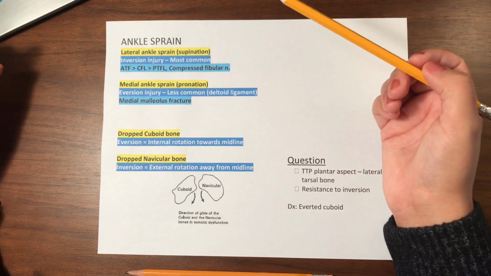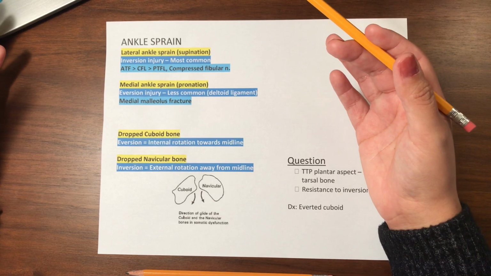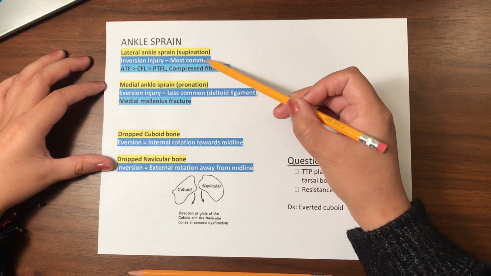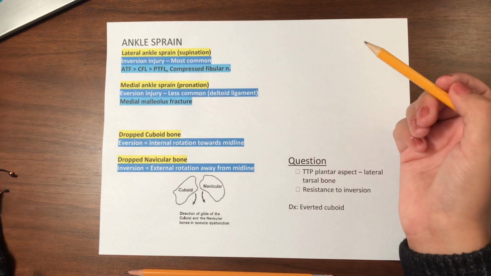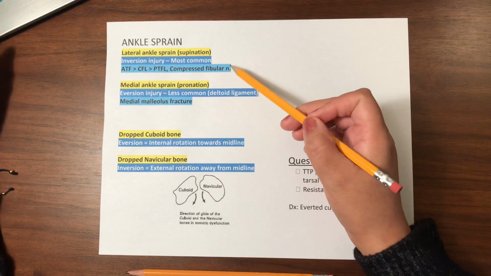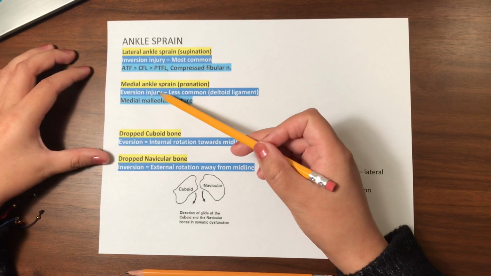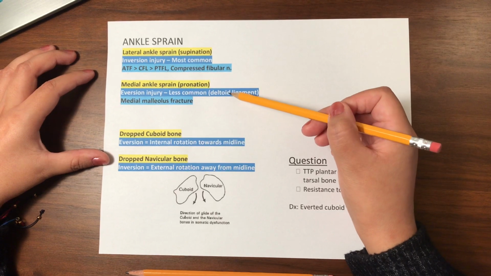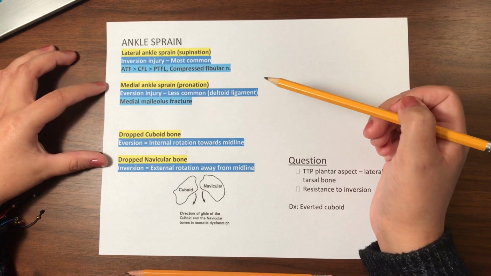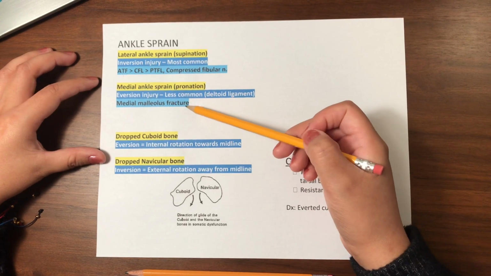They could also ask you, because the foot is in supination during the injury, remember we said that the fibular head moves posteriorly with that movement, we can also compress the fibular nerve. Right? And then the medial or eversion ankle injury is less common because of our awesomely strong deltoid ligament. But when we do see this injury, remember that it can be associated with a medial malleolar fracture.